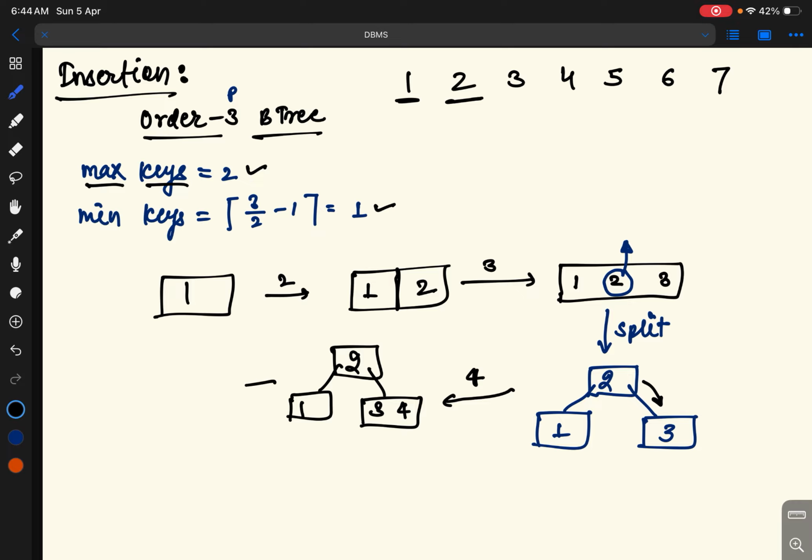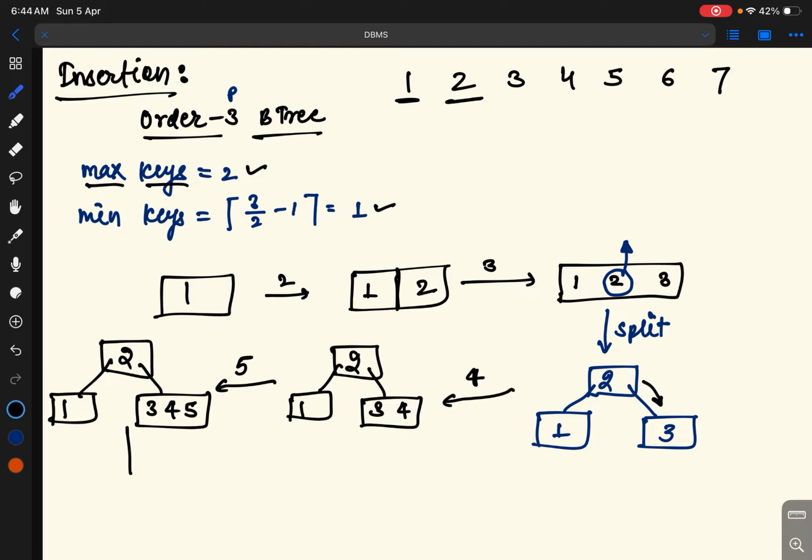Now let's insert one more, 5. Again we'll check 2; 5 is greater than 2, so we'll go to this node and insert 5 here: 3, 4, 5. Now you see the maximum key property is violated.